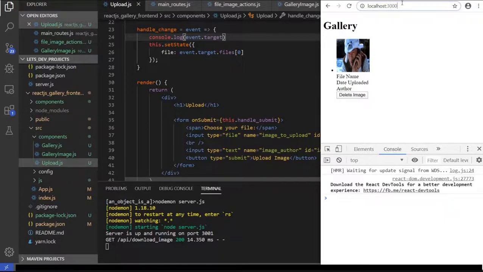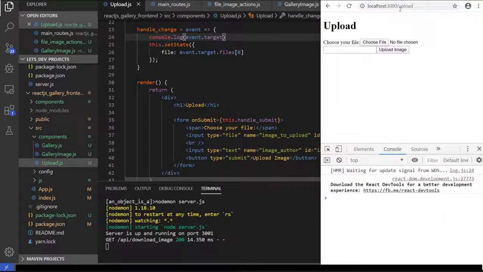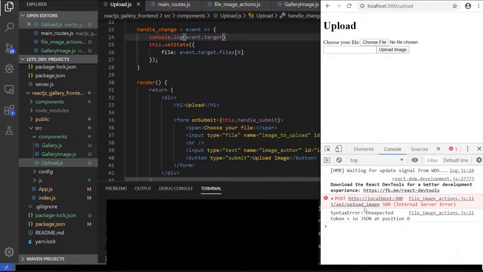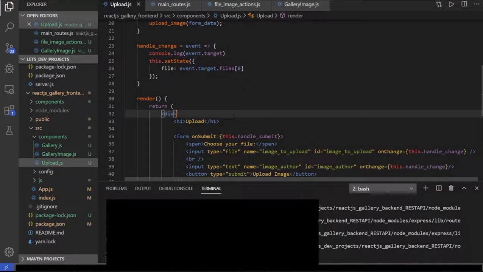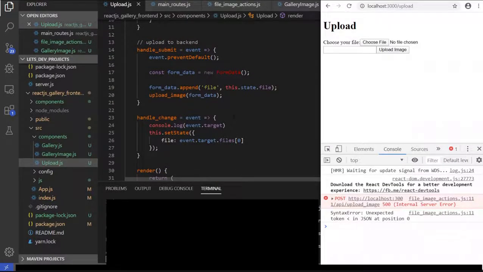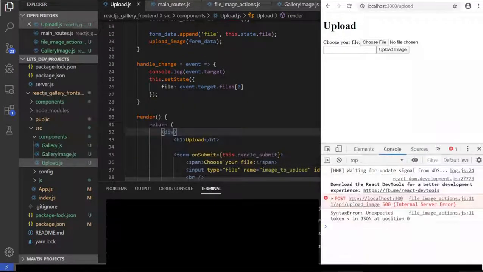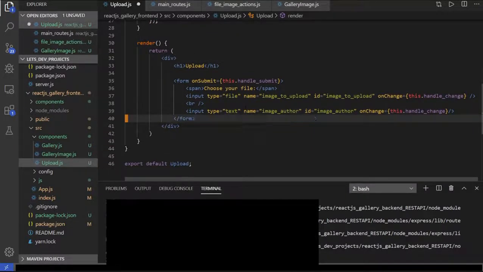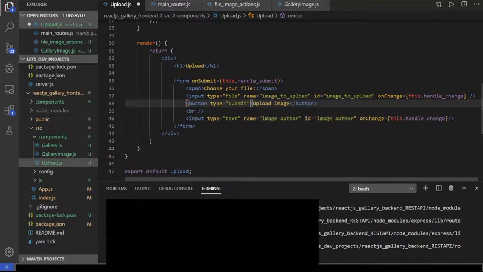All right, let's go to the upload component, /upload. Now when I hit choose file, event.target should be, or upload image should be. Why did this upload image? This.setState. What's going on here? Form onSubmit, handleSubmit, handleChange. Oh, I see what I'm doing. Upload image. I clicked the wrong button. Really need to structure that better. Hold on. So this button is not part of this guy. It's part of this guy right here.